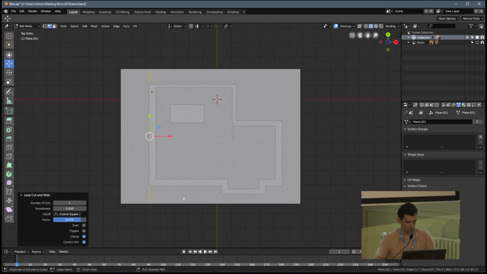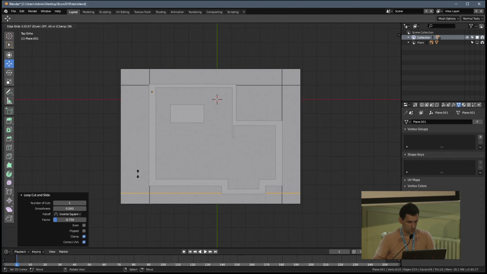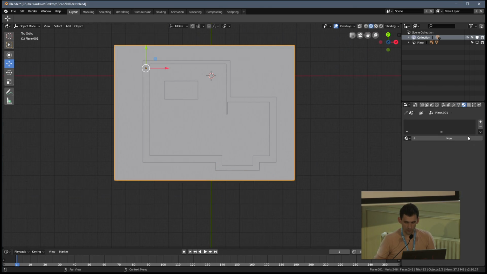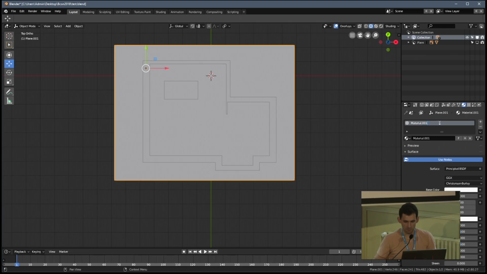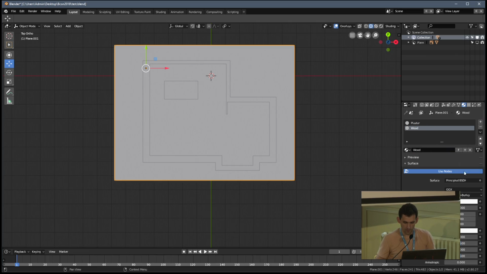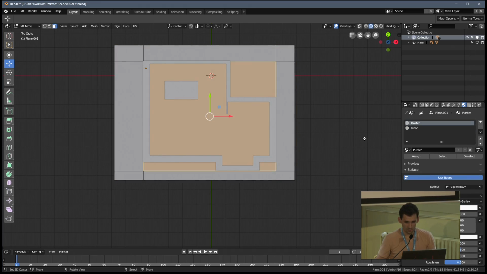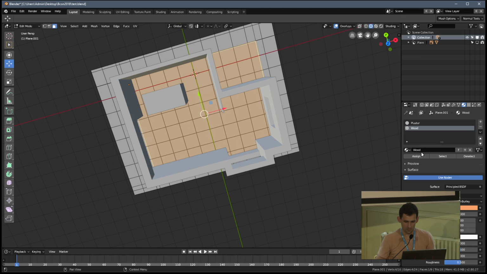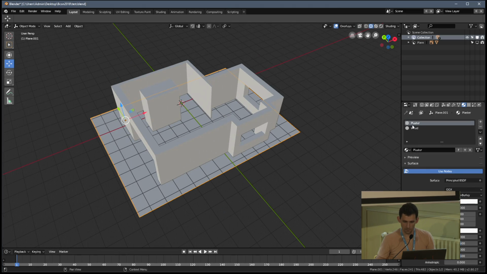Now very quick subdivision. So normally all those operations can be done much more precisely, but again, we only have 1 hour here. So I'll create some basic shaders called plaster and a wooden shader, which will be our floor. I will change the base color to something like this and assign it here already.